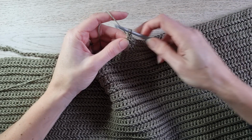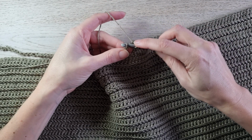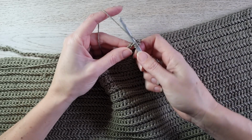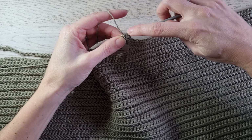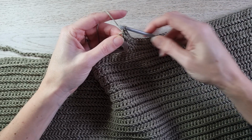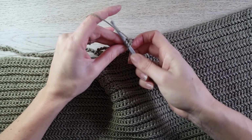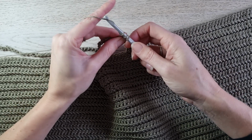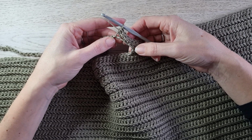Pick up your loop, go to the next back bump, pick it up, and finish the half double crochet. Pick up your loop, grab the next stitch, and in the back bump, pull up a loop and finish your half double crochet.